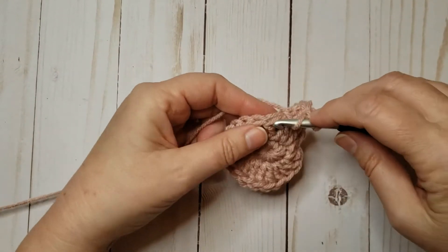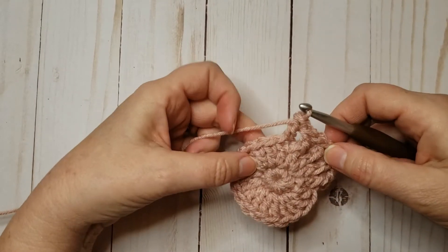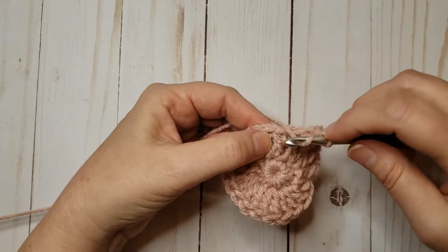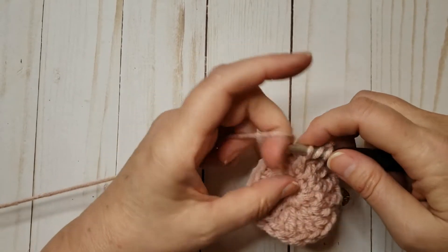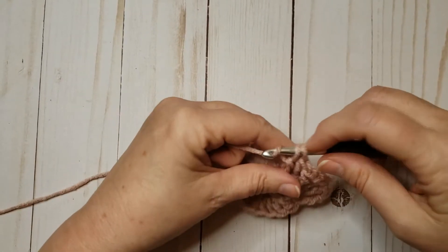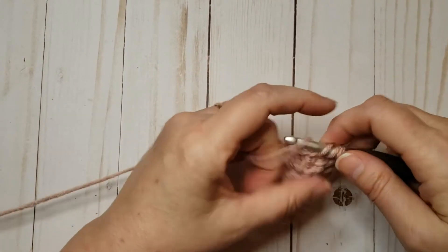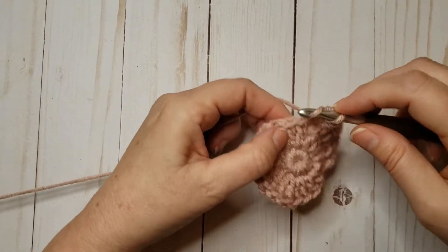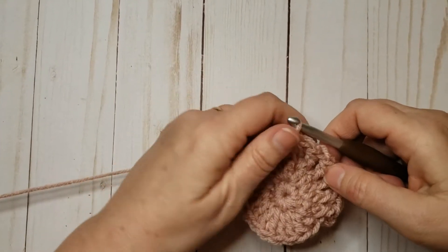There's another pair of stitches — there's the double crochet in the normal place in the top of the stitch, and now a front post double crochet, which means I'm going around the back of it to make that post stitch. I'm going to just keep going all the way around and I will meet you at the end of the round.